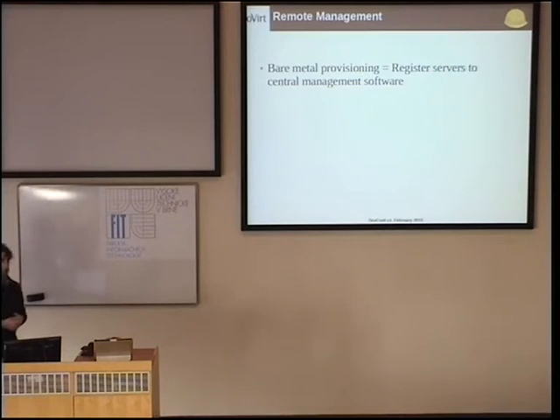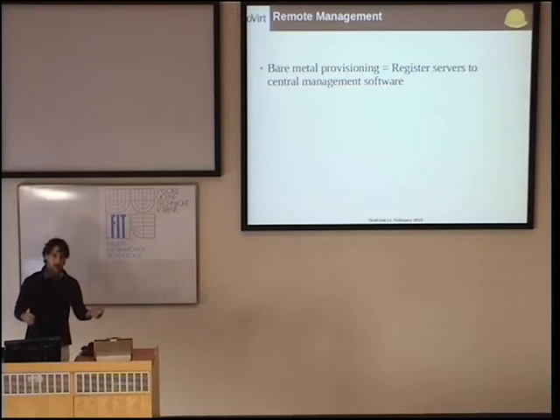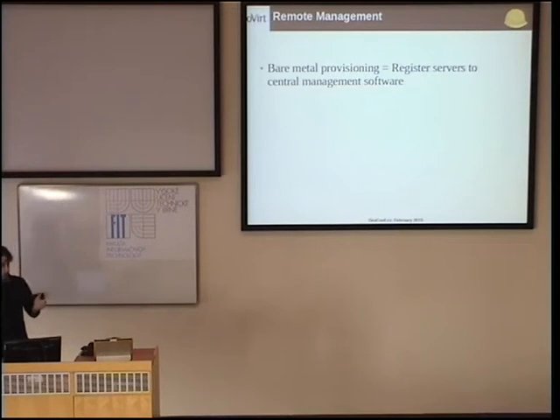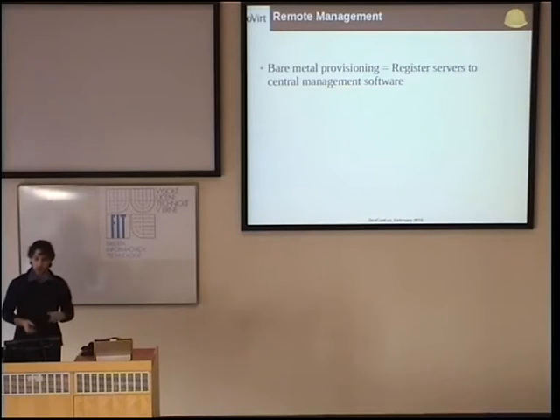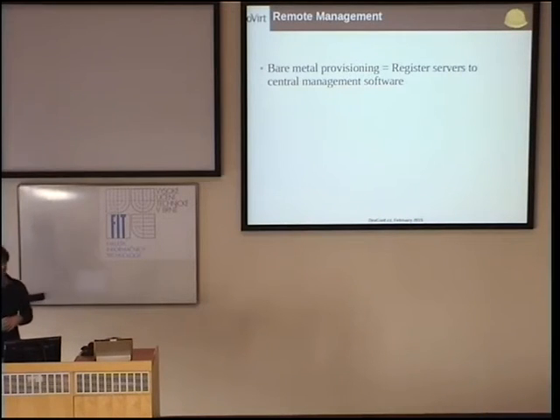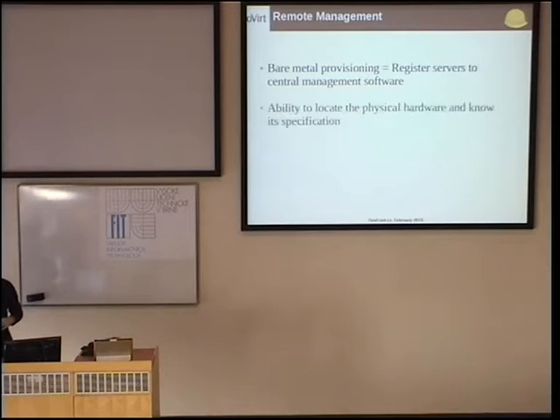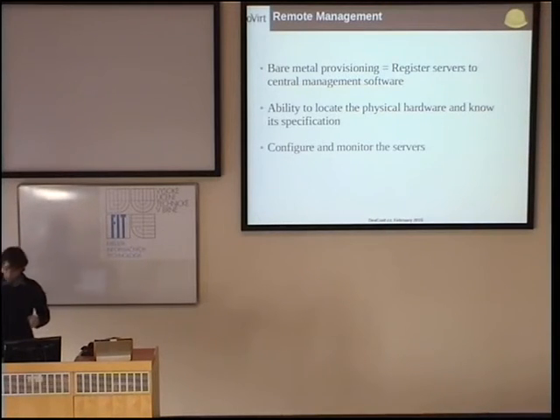First of all, you want to have the ability to get your bare metal provisioned by remote management, to register the server somehow when you connect it to the network, automatically, to one product that will centralize all the information that you need about this hardware. Then you want the ability to locate the physical hardware afterwards, to know where it is and what the specification of that hardware is. And then you want to configure and monitor it for the whole life cycle of the server.